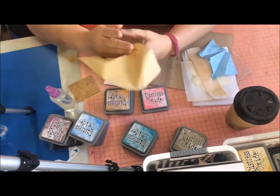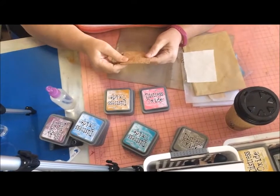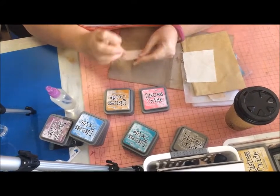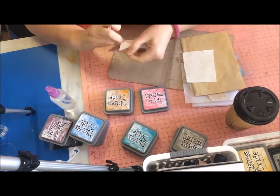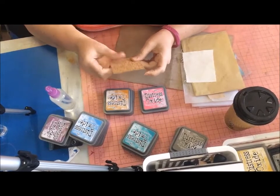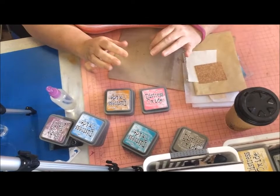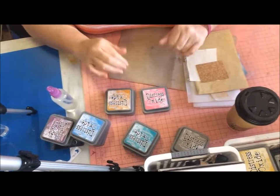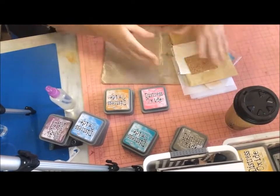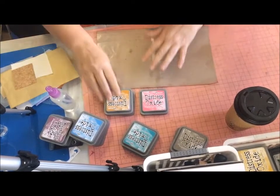I've got a brown paper bag, and I've got another piece of muslin, and I've got this Tim Holtz wood, it's self-adhesive, take the sticky back, and it's like cork, one of these cork packs. Me being stupid like I am and forgetting everything, I actually sent the piece of muslin I did off on a swap.